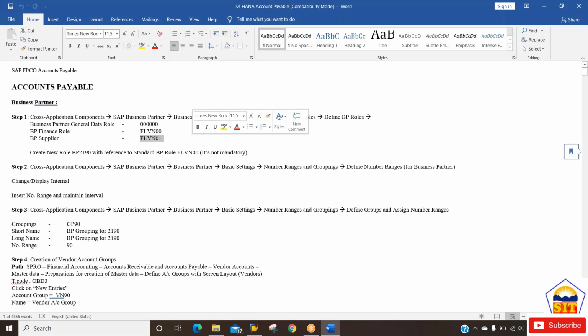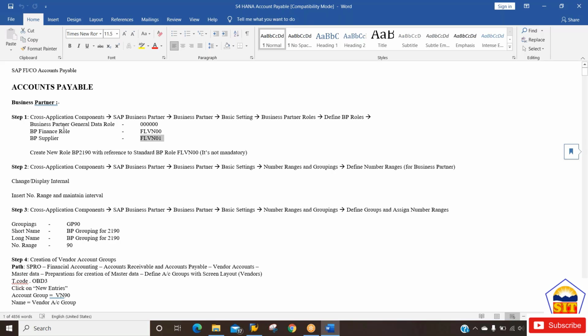So here it is saying that when we are going to create the business partner or the customer or vendor, what do we need to do? First of all, we need to create the vendor, and the process of creation of a vendor has not changed. It is the same.